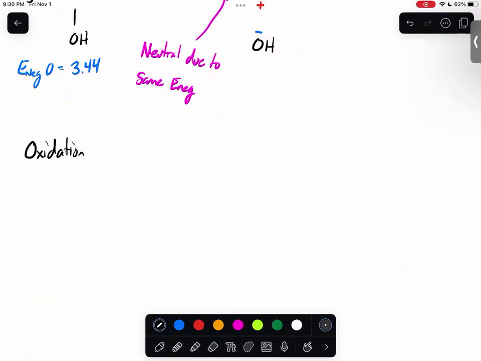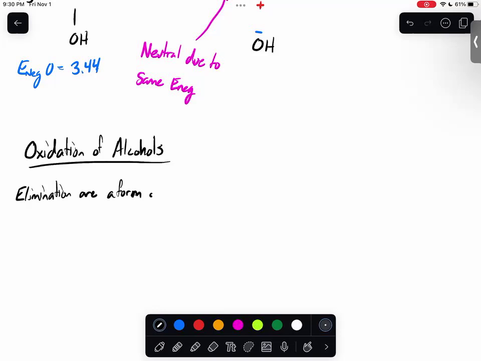Okay, looking at this, let's look at actual oxidation of alcohols. So if we did want to do an oxidation, we actually already know how to, right? Surprisingly, whenever we talked about E1, we learned about eliminations, and eliminations are a form of oxidation, right? If you think about an elimination reaction, you'll always end up with 2 electrons less in your total molecule than you started with. So it is just a form of oxidation.